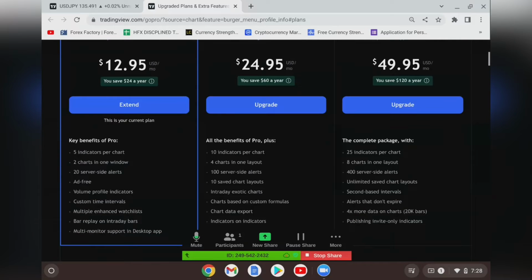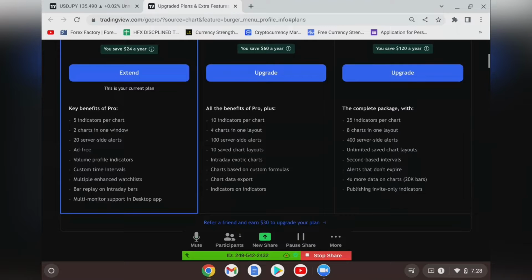Down here at the bottom, it just shows the differences and the benefits of actually upgrading to a plan. So the reason why I want to get a plan is because I like to look at multiple charts at one time, all right? I like to be able to look at the market on the daily time frame, as well as see what's going on the 1 hour or the 15. You know, I like to have multiple chart layouts up at the same time, as well as I love to set alerts for myself, so that way I'm not looking at the charts all day long. So that's really the great thing about TradingView, is that they make it really convenient for you to be an investor and, you know, have a life.